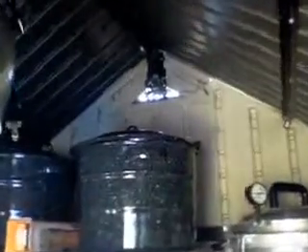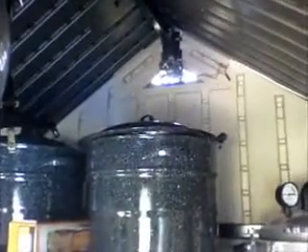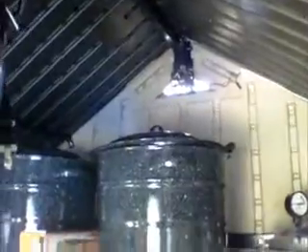The shed comes with two vents — it has a vent on each end. On the back side, I actually installed just a small computer fan out of an old computer because they're 12-volt and they run off DC. It has a vent on the other side also, so it pulls the air through this and out that, taking the heat out, keeping the shed a whole lot cooler in the summertime so that we can keep our canned fruit out here and really not have to worry about it.